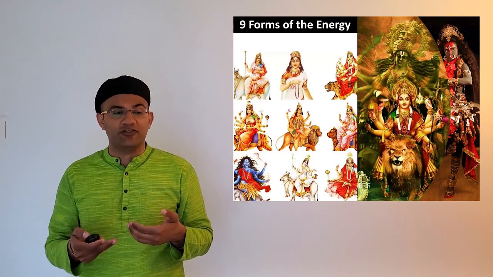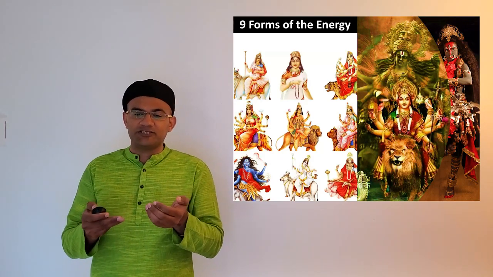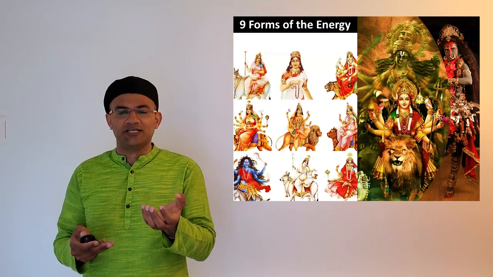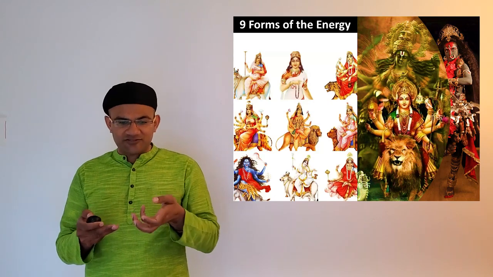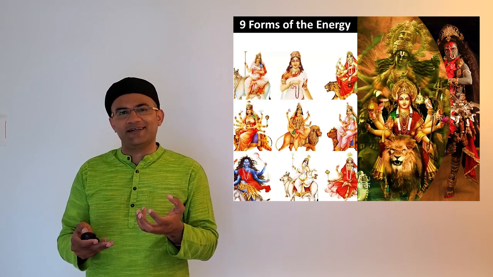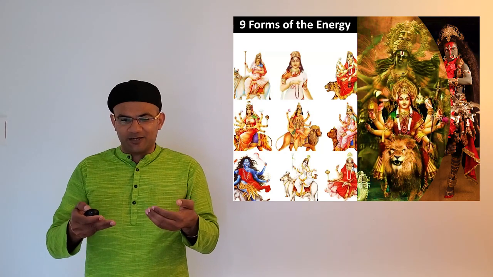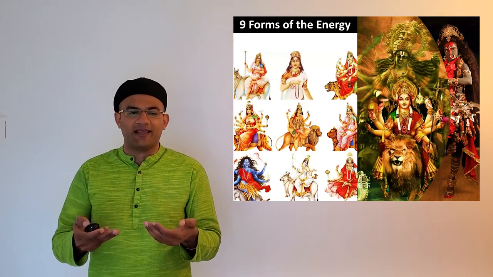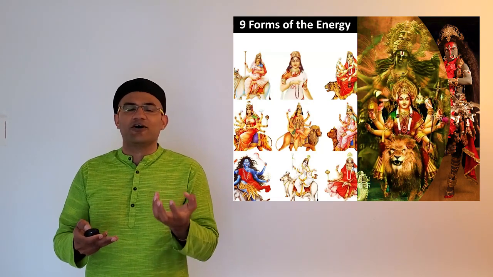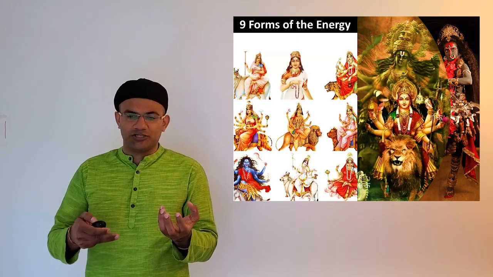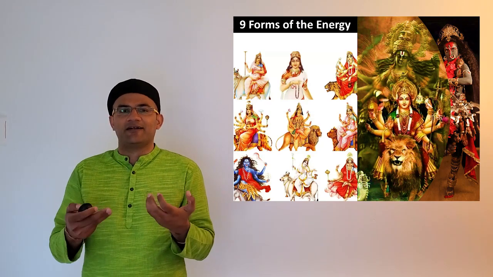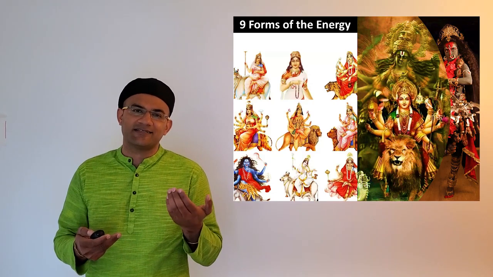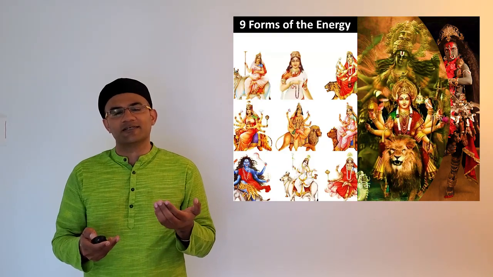Then comes Kushmanda on the 4th day. This is the form of the energy that created this universe. This is the Adi Shakti, or the first energy. It is believed that she created the universe with her smile. It is fascinating: if you have an energy, how do you dedicate that energy towards something positive? Kushmanda is that creation of the universe. If you have that energy, how to remain positive with it, that's the beauty, that's the message that comes from the mother goddess Kushmanda.